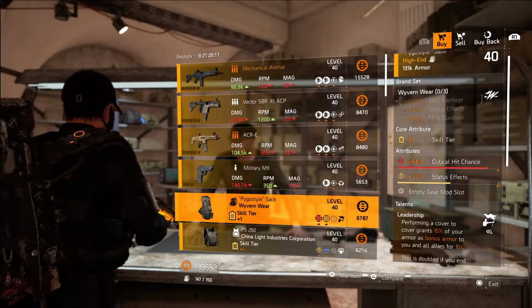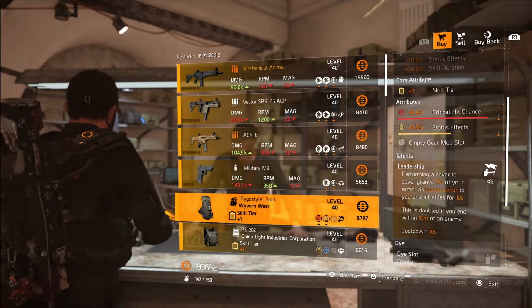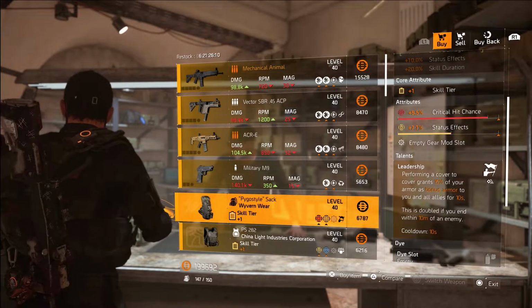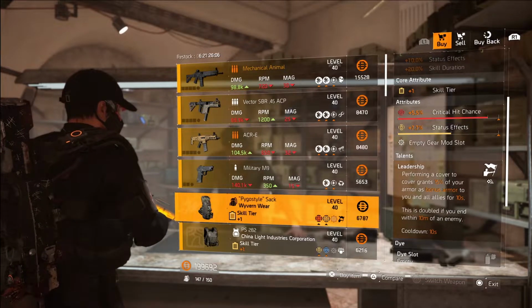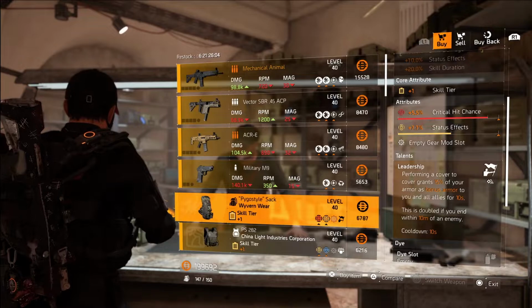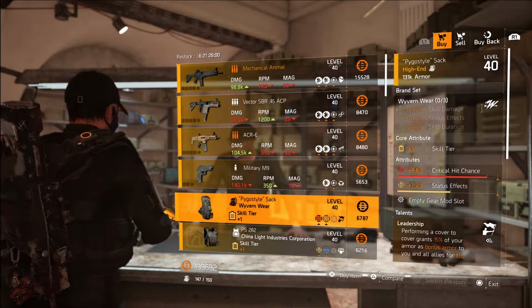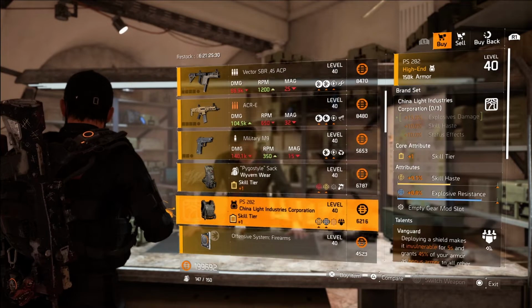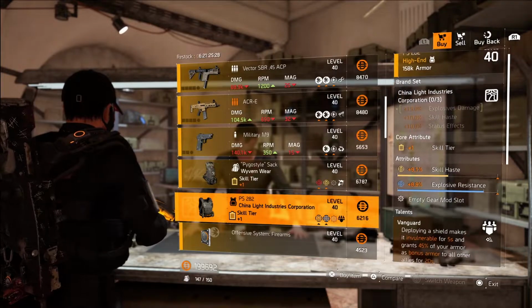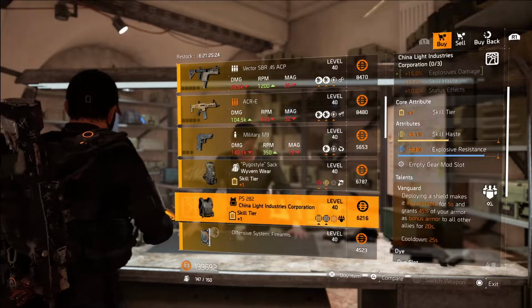Backpack from Wyvern could be nice, but I'm not loving the combo of status effect and leadership on there. The critical hit chance is very nice if you want to go for a crit skill build, but then I would love to see like skill damage instead of that status effect on there, because I want to get that leadership away. And then over to the China Light Vest Vanguard, 8.8 explosive resistance, skill haste on there, not great if you ask me.